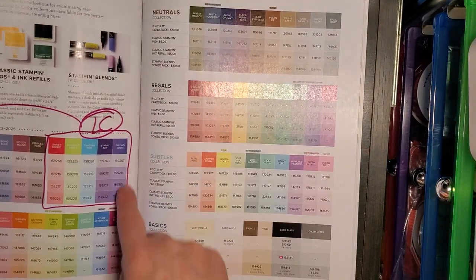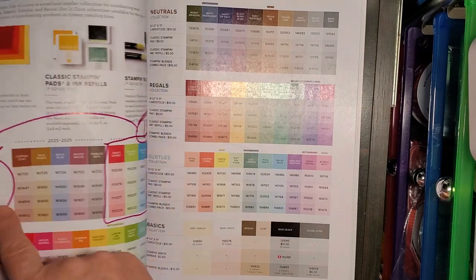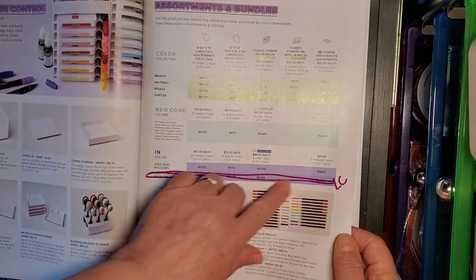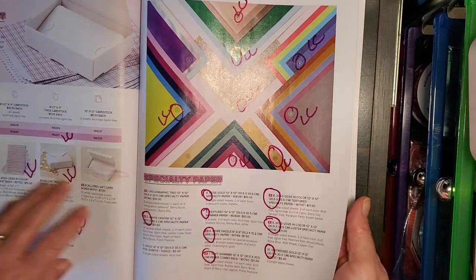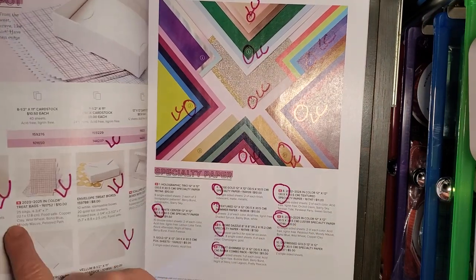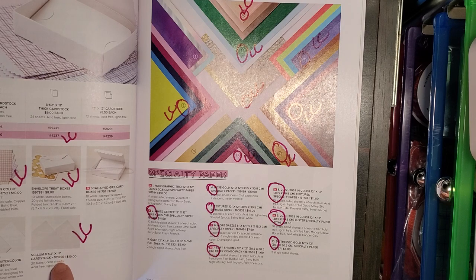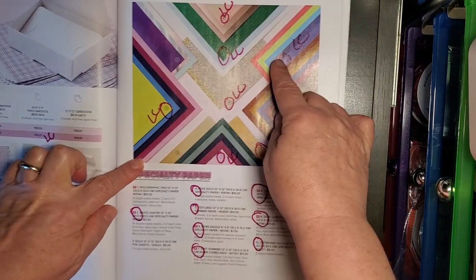As I said in the beginning, all of the 2022 to 2024 ink colors — so now is the time to stock up on the ink refills, the card stock, if you wanted them. All the inks. It's the cellophane bags, 6x8 cellophane bags, 2023 to 2025 ink color treat bags, envelope treat boxes, and vellum — vellum is going on the Last Chance list. And then a bunch of these specialty papers.